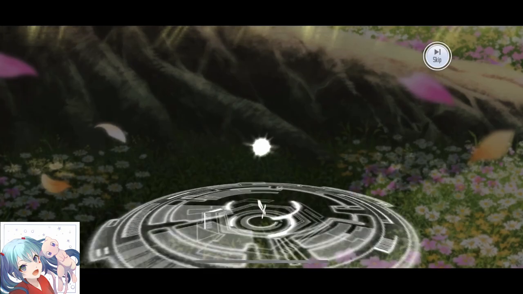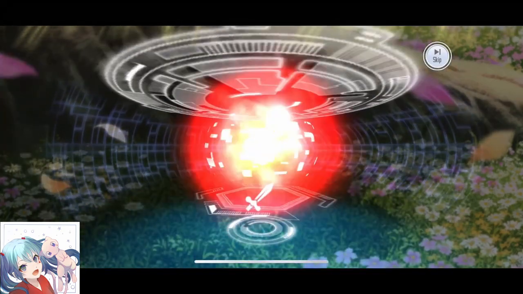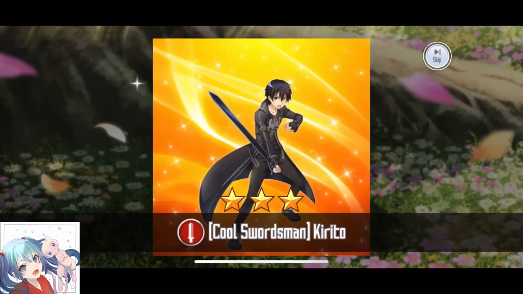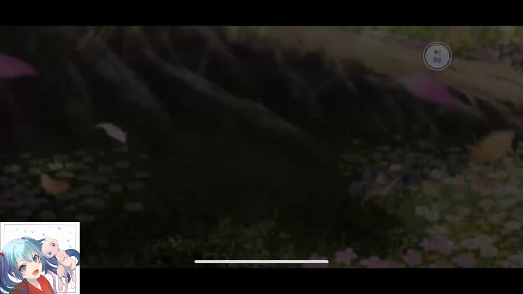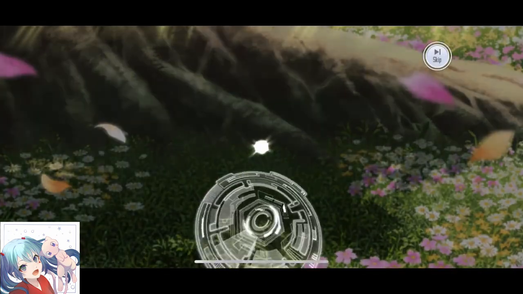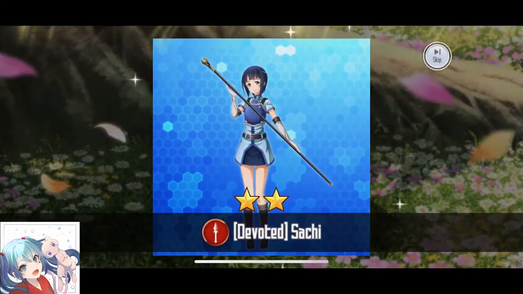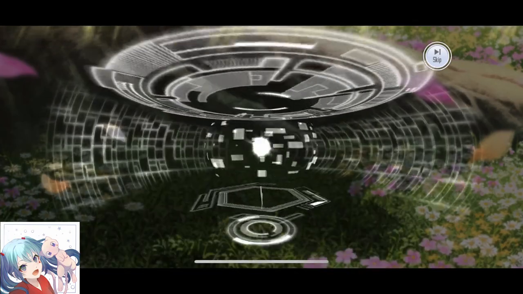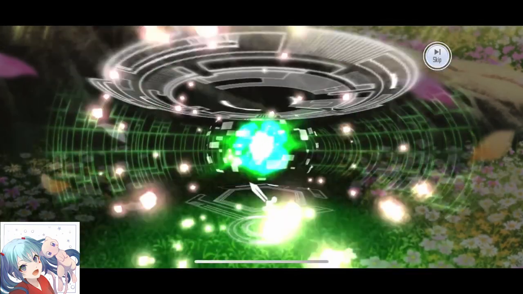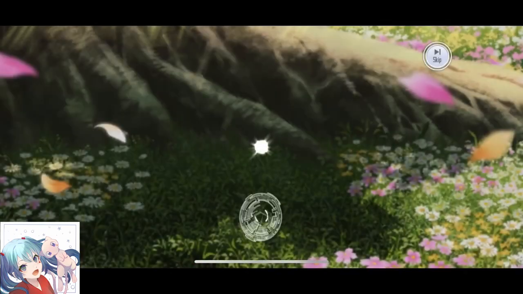Come on, come on. Ooh. Yui, please? No. Alright. Skip, skip. Skip, skip. Come on, something. Stop giving me spear. I don't want spear. Wow. Just don't give me spear. Oh, wait, sword, sword. Come on, Yui, Yui. No, Yui.